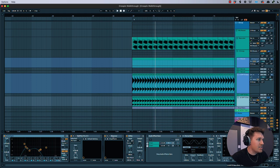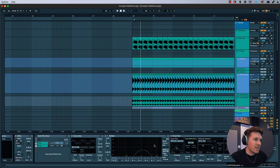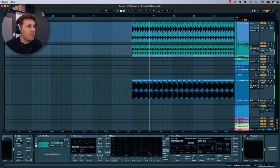Big part of this is this Disperser. It does add a little bit. This pinch really helps accentuate that C sharp, and it just leans into that kind of detuned essence. Not much going on there. So that's the bass. Together with the kick, we get that kind of driving techie feel. We have a vibe going already, right off the bat.